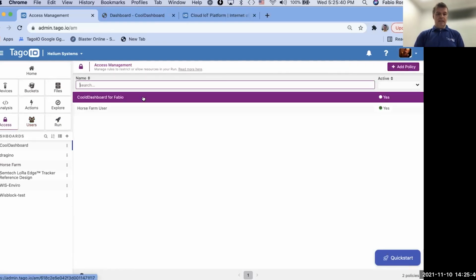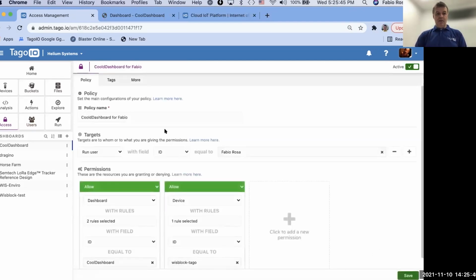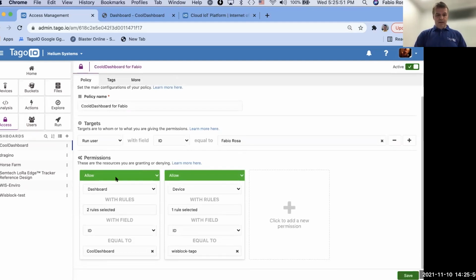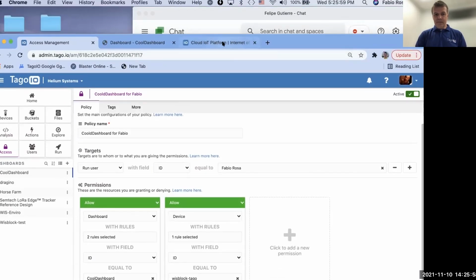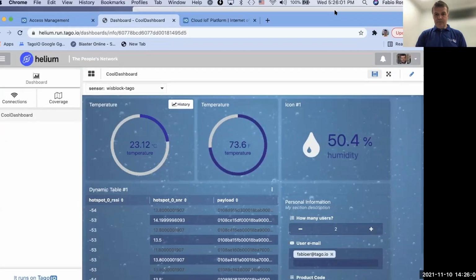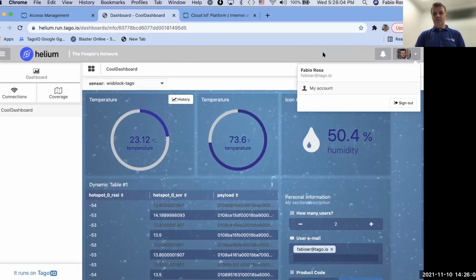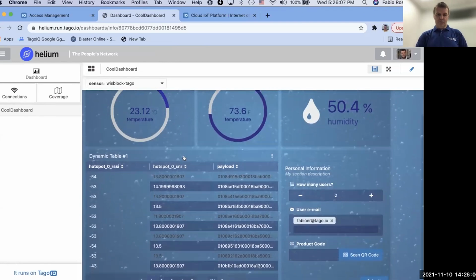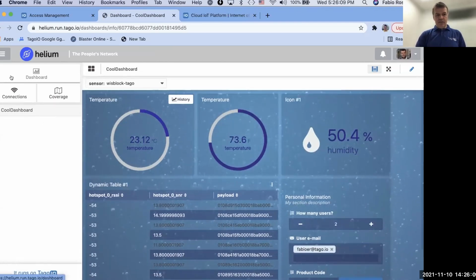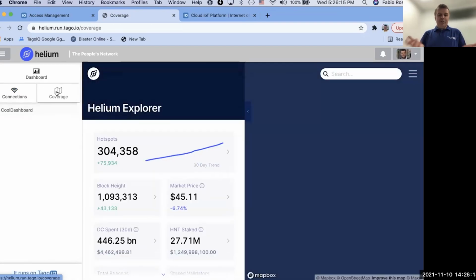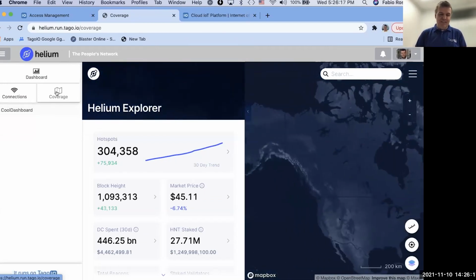And then the last thing is that for this user, you can create rules. For example, for Fabio, if Fabio signs up there, I'm gonna give him permission for this dashboard. Okay, that's it. So when Fabio comes here, and oops, he's here, right? When Fabio signs up here, he can see this dashboard. That's all he can see. You see that there are more buttons in this application, for example, coverage. That's not the dashboard, that's really a page that you just put inside, but it's really nice.